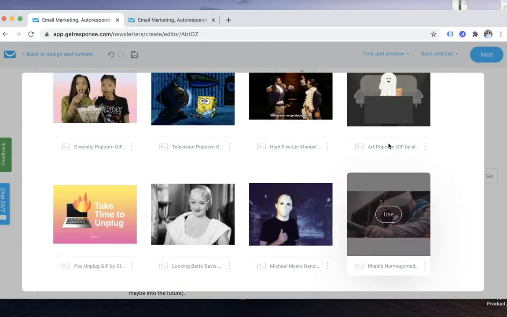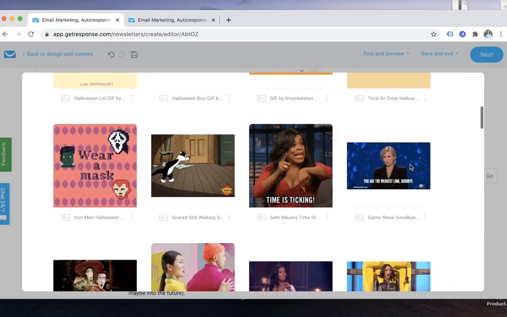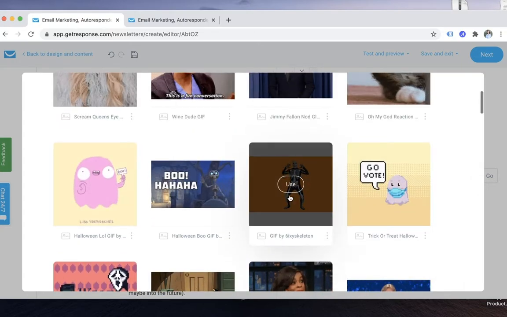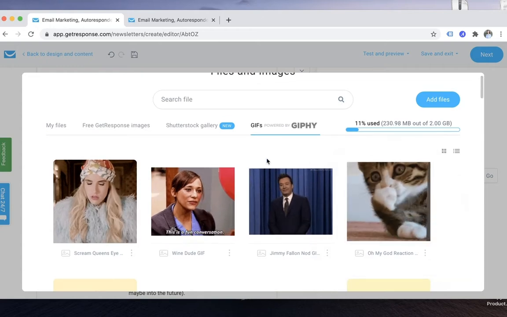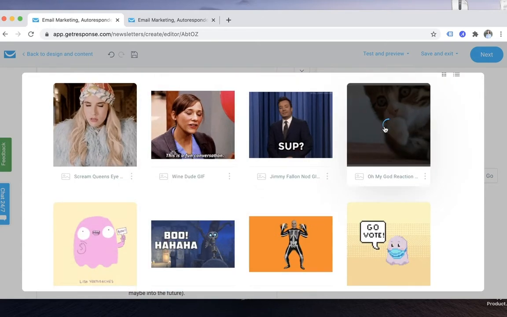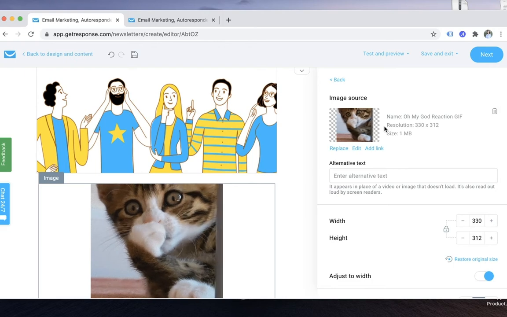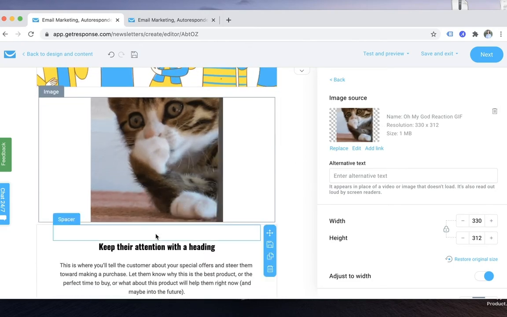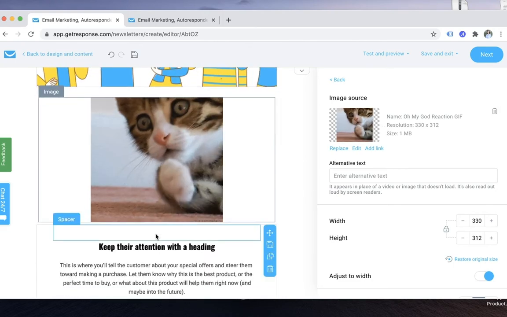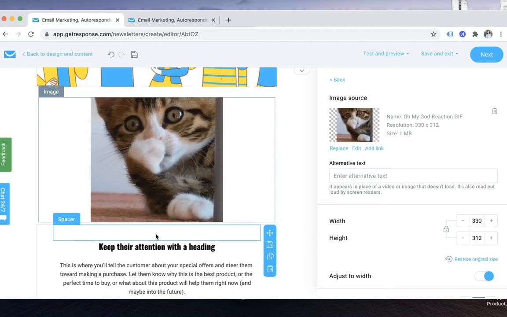Don't include too many GIFs, of course, embedded into your email because they can make the email a bit heavy, but certainly, one super relevant and eye-catching GIF could be a good example to include in your email. So it's as easy as that, and it really does help your email to stand out, make it more engaging, and help your audience feel more connected with this content that you're sharing, and further engage and click on your offers.